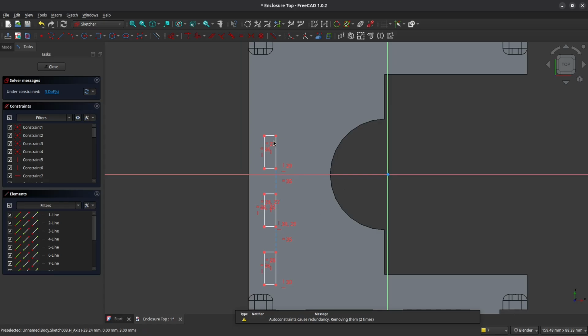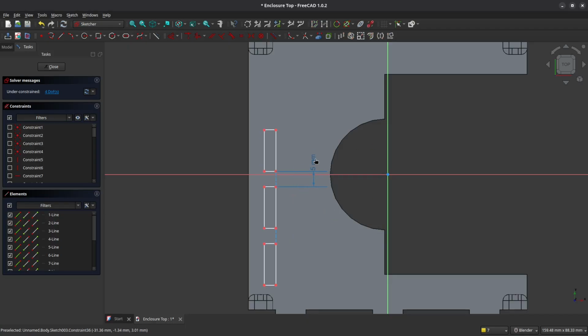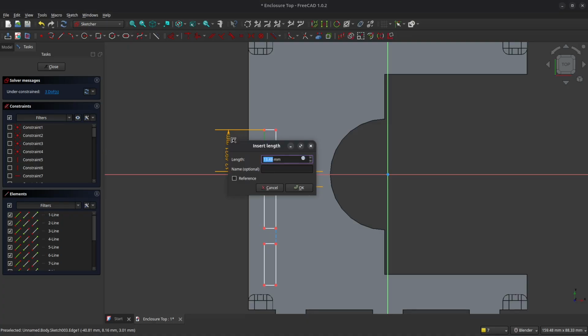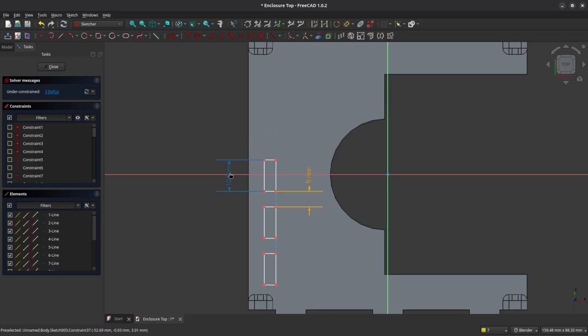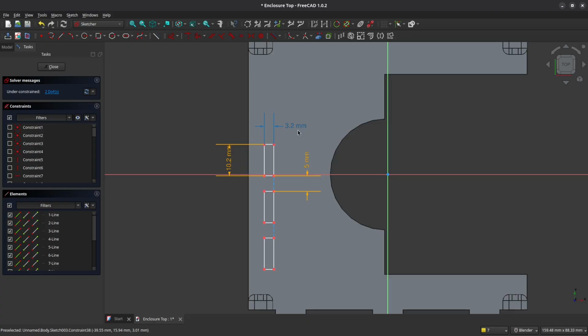And now I'm ready to start adding some dimensional constraints. So I'm going to actually clear away some of this clutter here. I'm going to turn off all the constraint markers that we have already in place. And now I'm going to set the length of this construction line to 5 millimeters. I'm going to set the vertical length of our tab to 10.2 millimeters. Let's set the width of our tabs now to 3.2 millimeters. And so now our tabs move as a group.